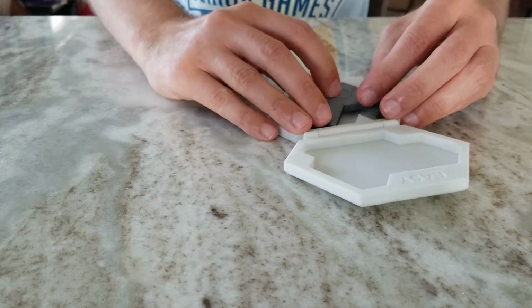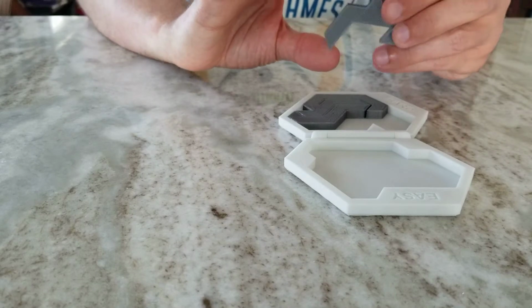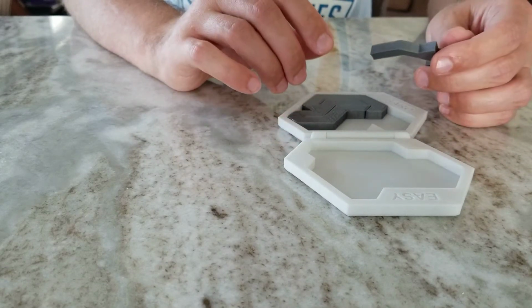But of course that significantly alters the top to bottom altitude of this piece. And Gavin did that on purpose because he's a jerk.